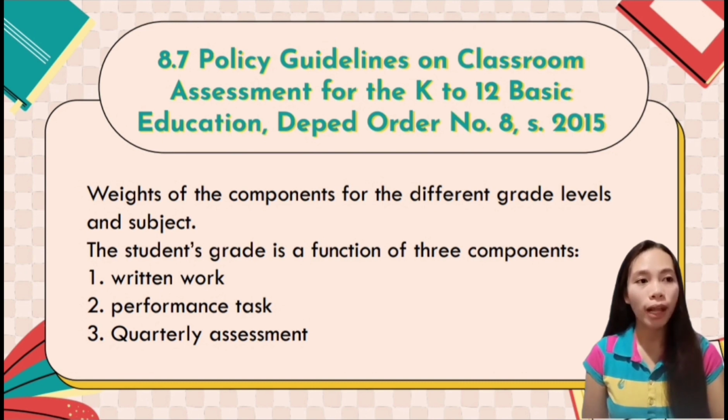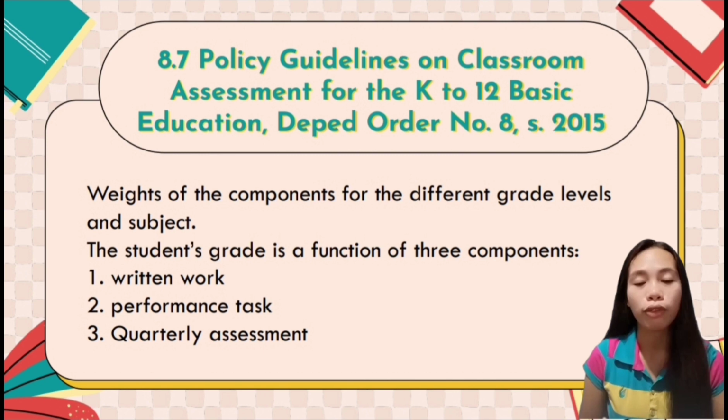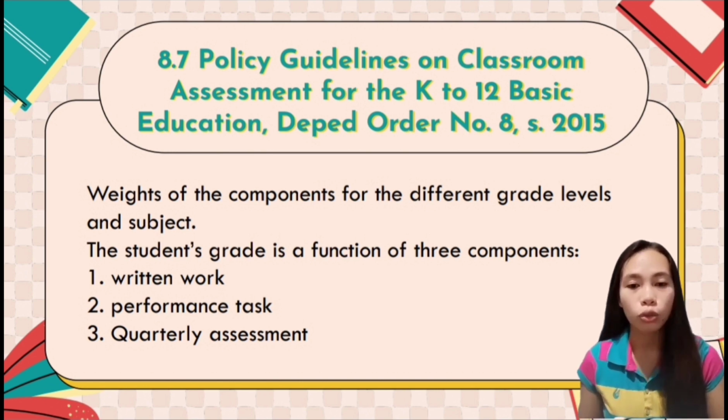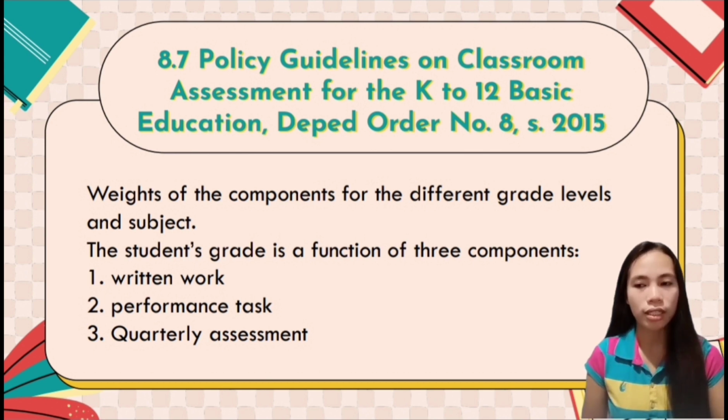So there are policy guidelines in classroom assessment for the K-12 basic education, DepEd Order number 8. The student's grade is a function of 3 components. So there are 3 components which are the basis in making the student's grades. First, we have the written works. In written work, that includes the quizzes and the assignments.